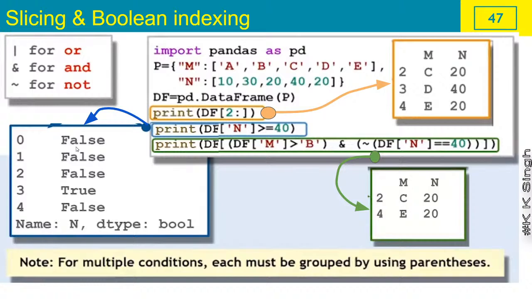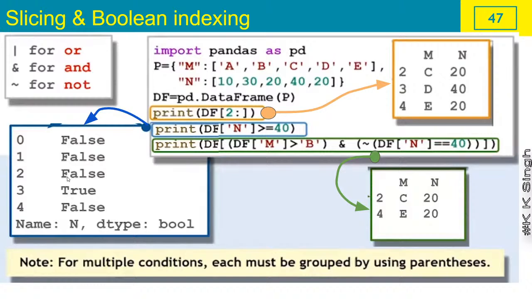Because at index 0 the value is 10, at index 1 the value is 30 which is less than 40, at index 2 the value is 20 which is less than 40, and that is why it gives false. But on index 3 this is equal to 40, and the condition is the column n should be greater than or equal to 40, then it should give True, because here the condition is becoming true, and in the case of true it will give you True, and the next value is 20 which is again less than 40, and that is why it is giving false.